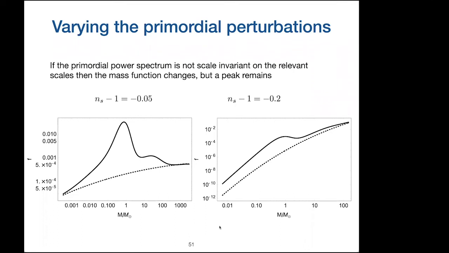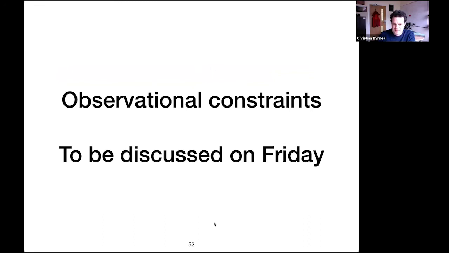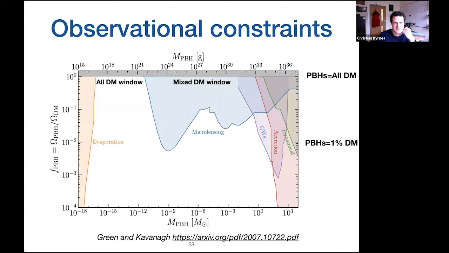So yeah, that was the basic idea: the reduction in pressure will lead to an enhancement of primordial black holes if they're forming on that sort of scale at all. Of course, they might not be. Now we'll talk a little bit about observational constraints. This will come up again in more detail on Friday. So here's a plot, and it's very important. f_PBH is the fraction of dark matter in primordial black holes today.